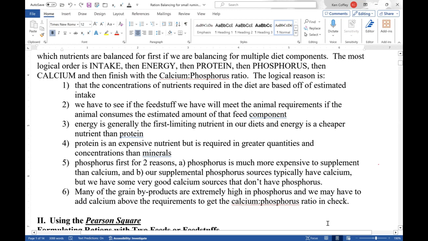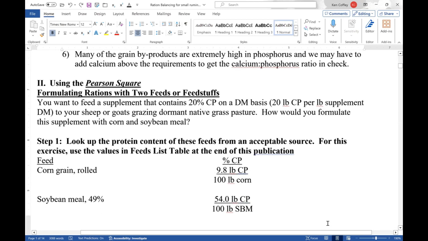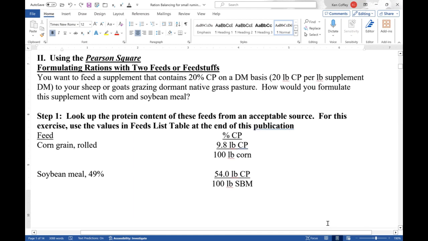All right, are there any burning questions about that before we move on to a simple one nutrient ration balancing? You can use your chat if you have any questions. So Dr. Ken Coffey maybe read, or we can comment on it. So feel free to write in the chat. Okay, I just glanced at it and I don't see any new additions. So, all right. There is a question over there.